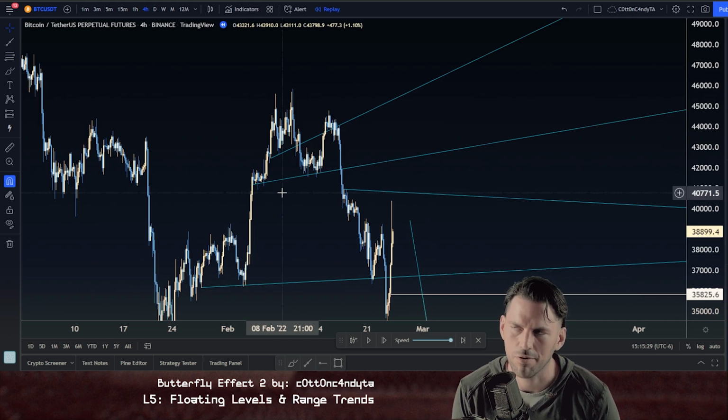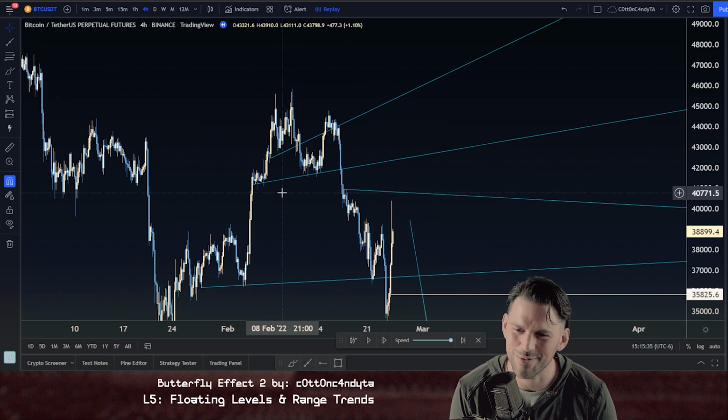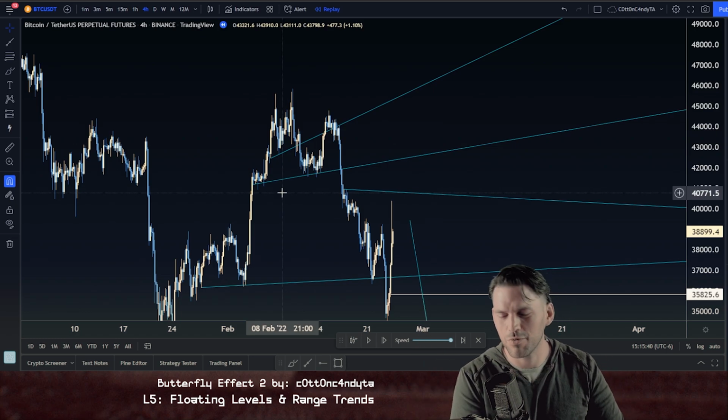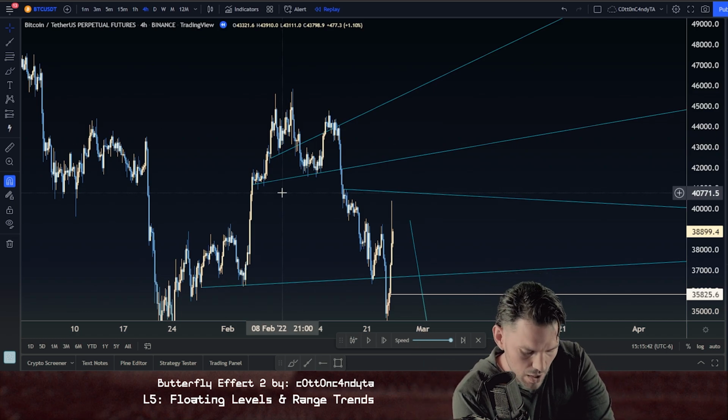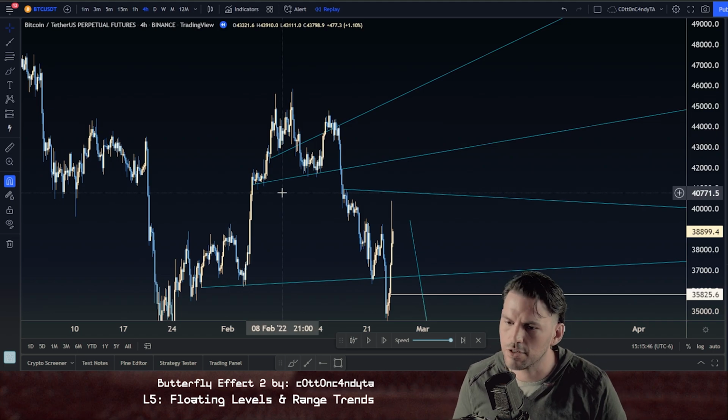And people for 4 or 5 years now have been like, how do you get that trend on your chart? What is that trend? Well, here's your answer. It's a range trend. One of my pieces of magic that I'm passing on as of today, officially range trends now in your bag of goodies, with floating levels, with combination levels, really starting to fill in the pieces, butterfly effect to magic, and making people become the best versions of themselves.